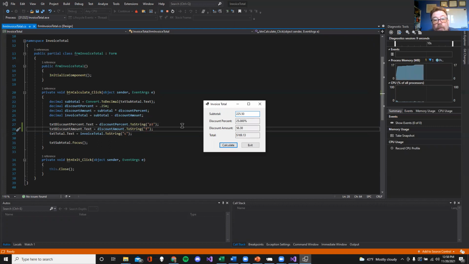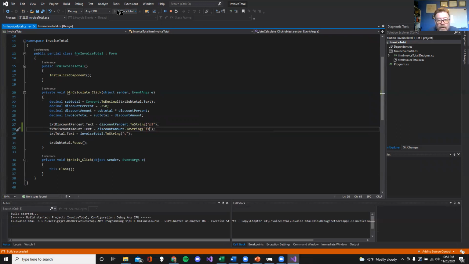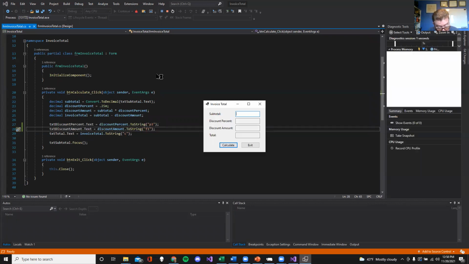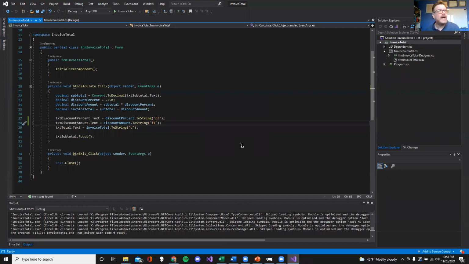It looks like just a normal number with 2 decimals, because that's how it naturally comes out. If I basically said F1 and I run it again, what we're going to see is 225.50 is now 1 decimal spot.